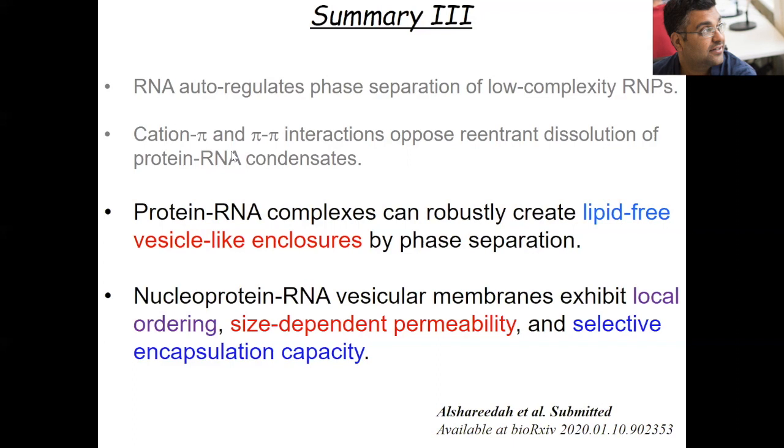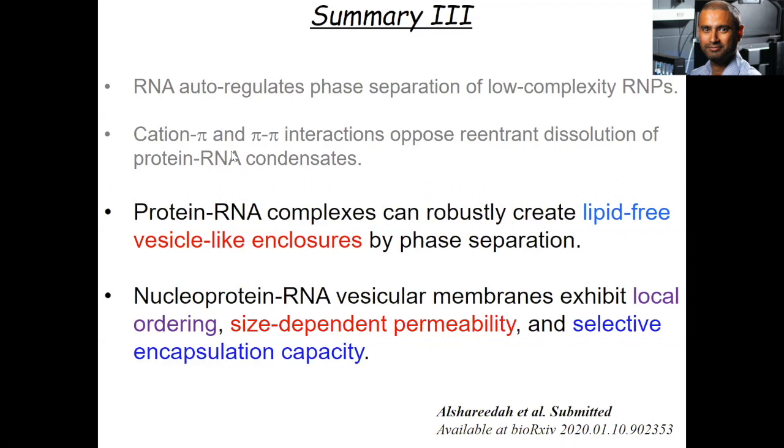And he's asking, for the reentrant phase transition with increasing RNA concentration, is it due to screening of electrostatic interaction in regime 3? Since cation-pi interaction competes with this phenomenon, can we predict phase separation tendency from the sequence of aromatic and charged residues? Yes, so there is of course screening of electrostatic interactions in regime 3, but you can also think about how the complexes are overcharged because of non-stoichiometry nature. If you do a light scattering measurement, which can measure the overall charges of the species, you will see a charge inversion.